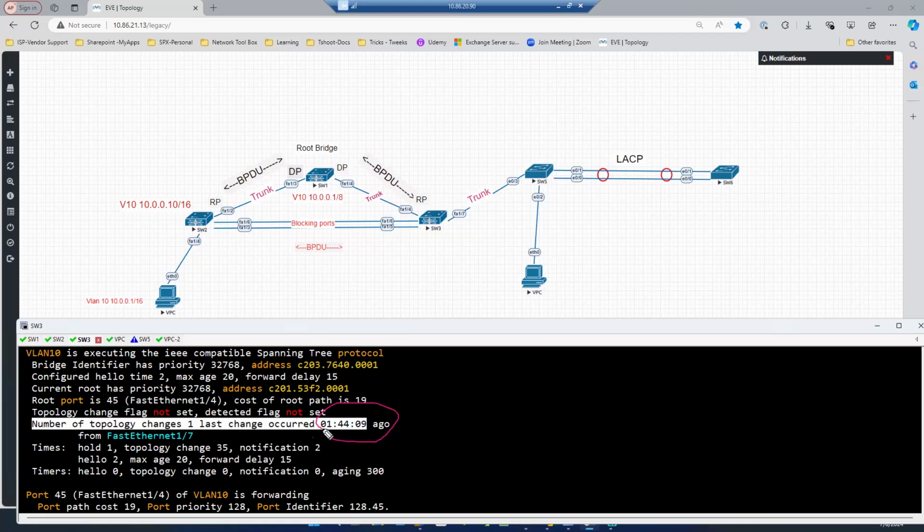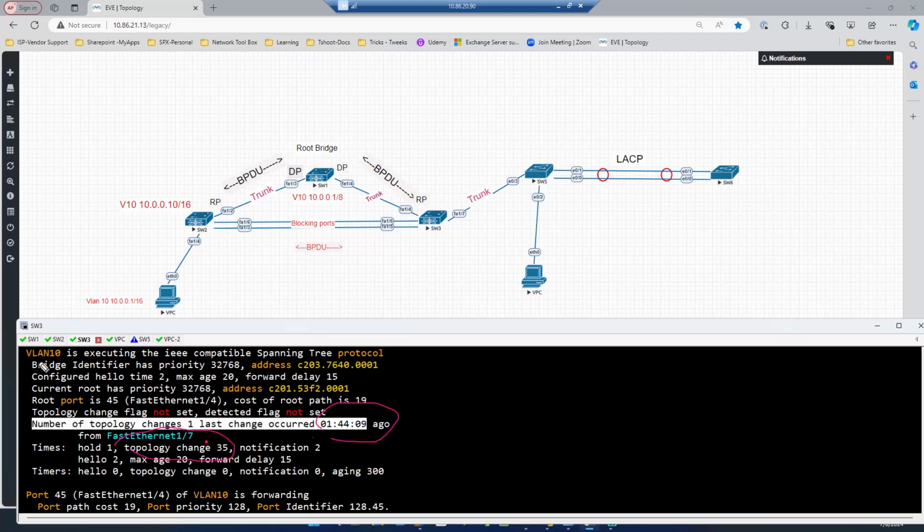If it is flapping every 30 seconds or 10 seconds, that's something you have to look into: why this topology change is happening and who is sending these topology changes. So actually, if you see the number of topology changes that happened in 1 hour ago, the total topology changes is 35. So these are all the key values you should see.